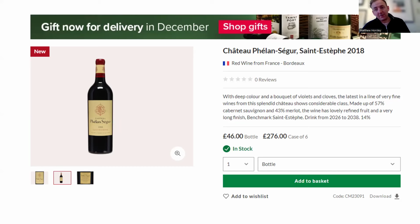When I was at the Château a couple of months ago, I tasted vintages going back to 2012, and the 18 instantly was the one that I remarked had clearly a bit more oak than the others. And Véronique said it definitely does, because this would have been bottled during COVID, and the ideal bottling time would have probably been June, July 2020, but because of COVID they couldn't get to the cellar, so they actually left the wine in oak for an extra 3 months more than they normally would. So I do get a lot more oak on this, which adds lots of nice, rich, premium spice to it, which is really lovely. But perhaps it may just take a little bit longer to integrate into the wine.